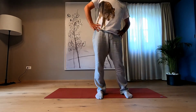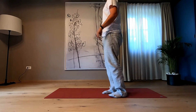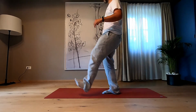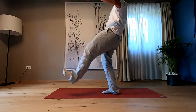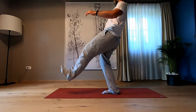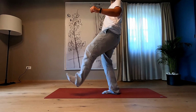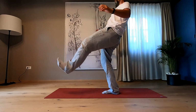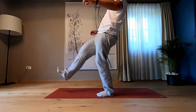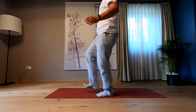Now, let's try like this. With exhalation, as if you slipped on the ice. You just move a little bit back with very tight abdominals and come to forward position. 2 and 3. Immediately switch legs. So, trunk goes back and the leg goes forward to maintain the balance more easy.